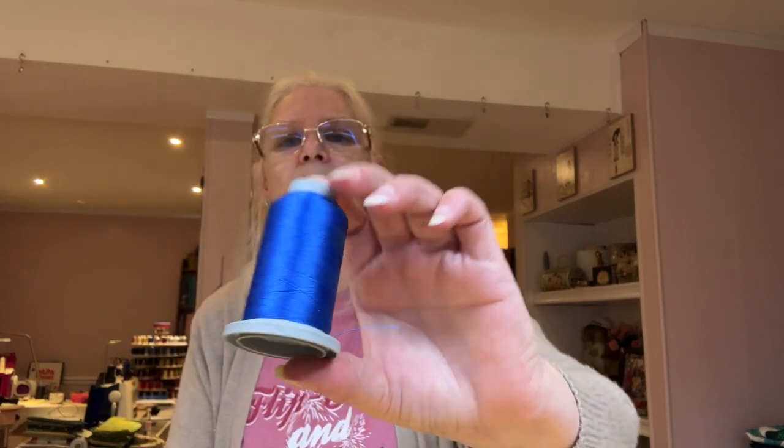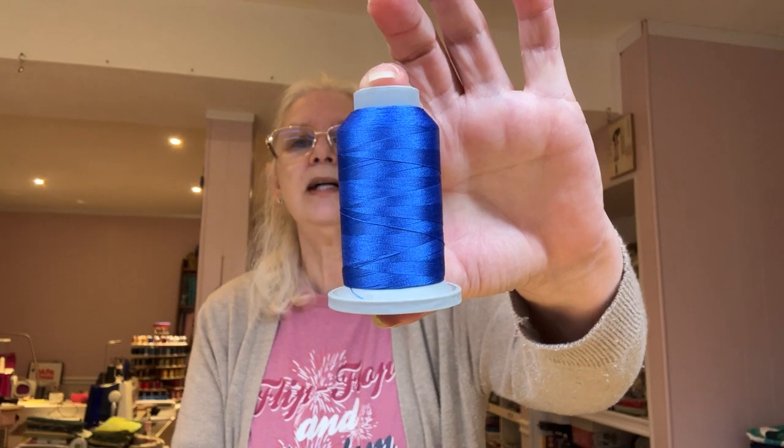She even sent me matching thread — isn't that lovely! Glide is one of my very most favorite threads. It's a trilobal polyester, very strong, 40 weight. We'll eventually be getting in the Glide 60 which is a 60 weight like Bottom Line, but I really like Glide a lot. I love Bottom Line too — Superior Threads makes great quality thread and I use many of their threads. This color is called Dodger, and I don't think I have this one yet — isn't that wonderful! I always like getting something I don't already have.